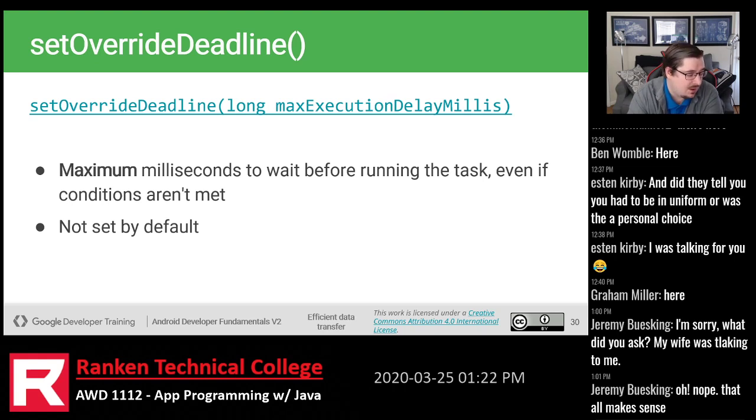Maybe the network doesn't come online, or the device isn't plugged in, or whatever the other conditions are, if they're not met, then go ahead and run the job once we get to, say, 15 seconds or 30 seconds or a minute, whatever that number may be. Note that both of these, the minimum latency and the override deadline, are set in milliseconds, and both are not set by default.